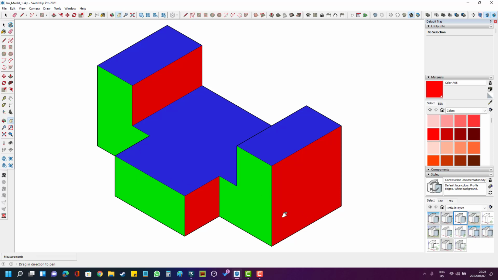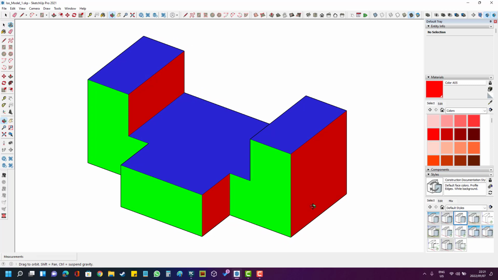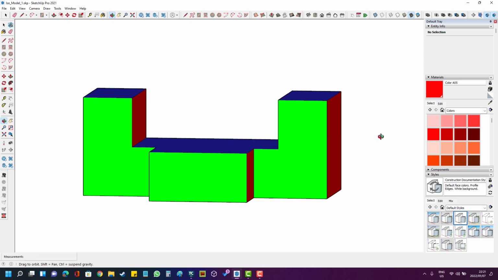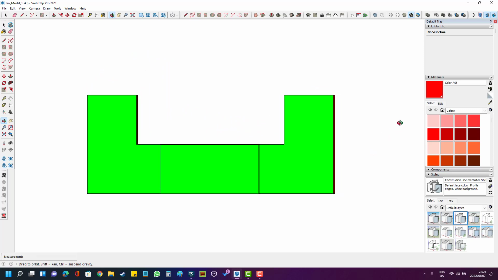So I'm going to tilt this model so that we do the transition now from 3D to 2D, and that we can see exactly what we're going to see on paper when we design this as a 2D orthographic drawing. So what we are looking at now is a 90-degree view from left to right on the model that we had in 3D, and this will be what is presented to us at an angle of 90 degrees in 2D. So this is our 2D orthographic front view.